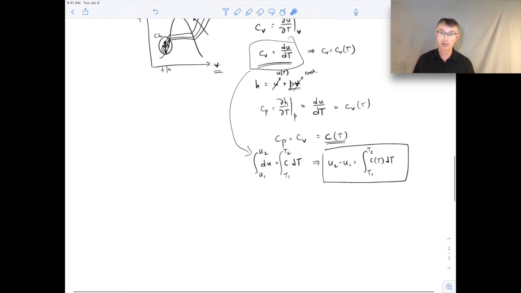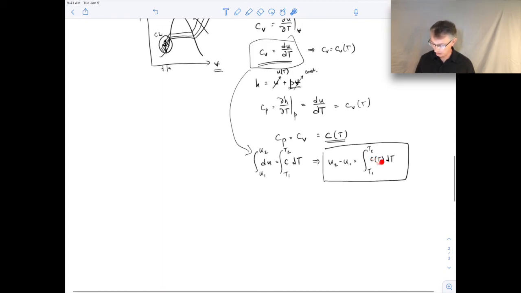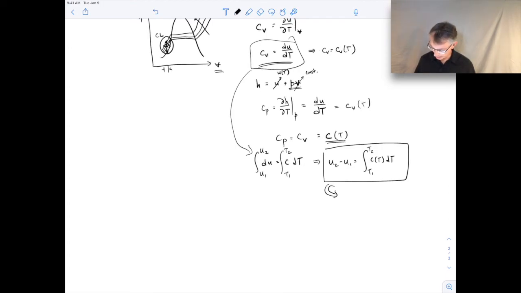Now, if the temperature doesn't vary by a whole lot, then the specific heat likely won't vary very much either. And so we can rewrite that expression as, let me just write it as delta u is C delta T. So this is if C is approximately equal to a constant, so it's not a function of temperature. That's generally the case if you're dealing with small changes in temperature, like a couple of hundred or a few hundred Kelvin. In that case, we have this approximation. So this is an approximation. This is a more accurate expression for finding the change in the specific internal energy. So you're better off using this as opposed to that. But if you're dealing with small changes in temperature, then this one's okay.